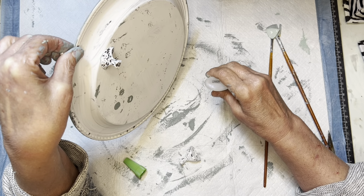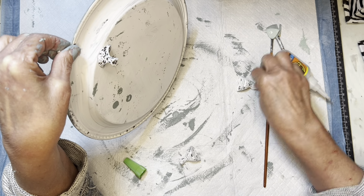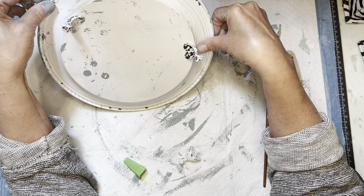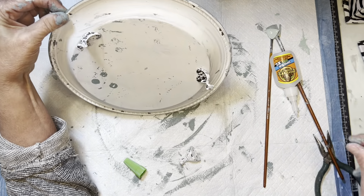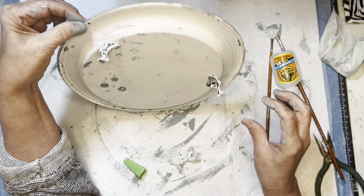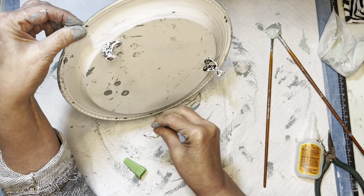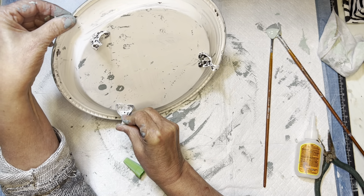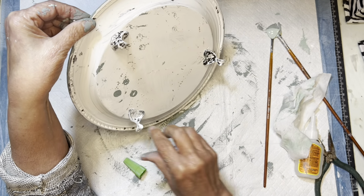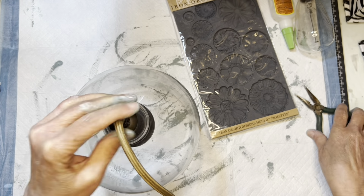I used to always use hot glue, and I found that sometimes the hot glue will keep the construction adhesive from adhering. So I kind of like the Gorilla Glue. The Gorilla Glue helps it adhere and stays permanently, and I don't have to worry about the bulkiness of the hot glue, that sometimes you'll have too much hot glue and your other glue won't adhere. So I put those three on, and I'm going to let that sit.